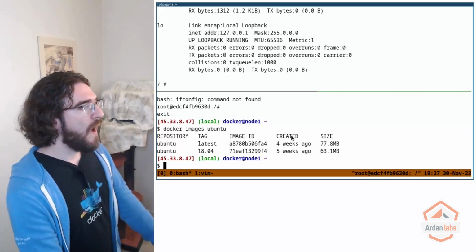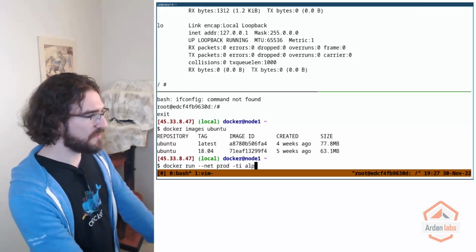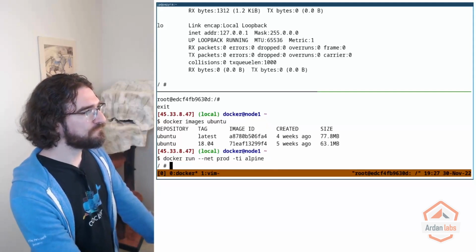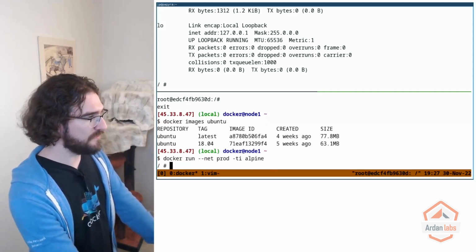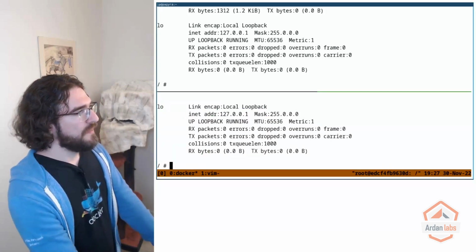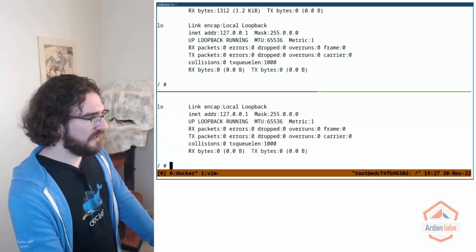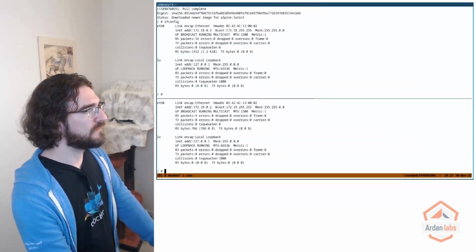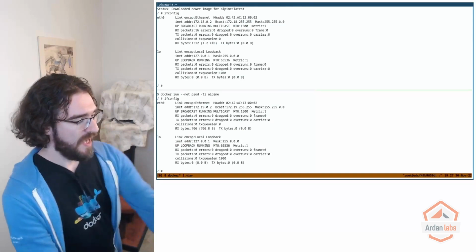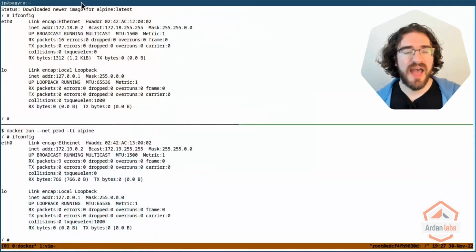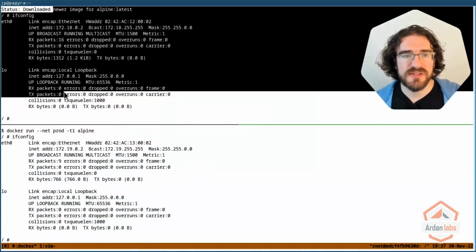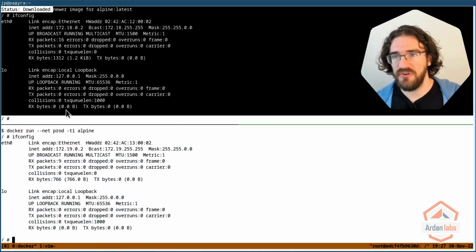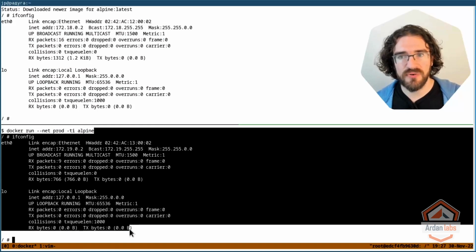Okay, so I'm going to start Alpine in both cases, and what I want to look at is, there we go, like this. I want to look at the IP addresses of the containers. And we can see, here it's on the dev network, and here it's on the prod network.